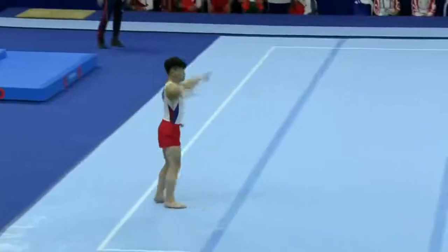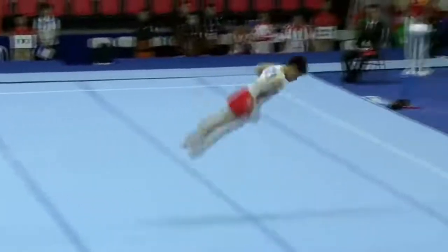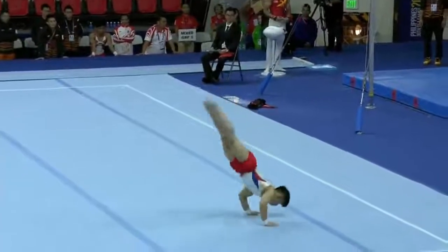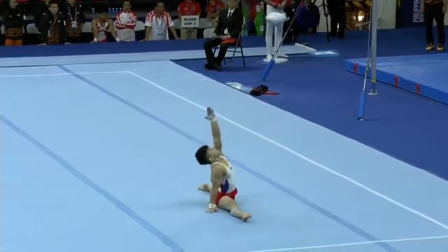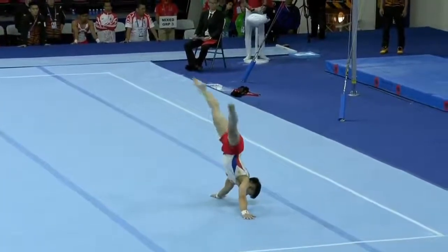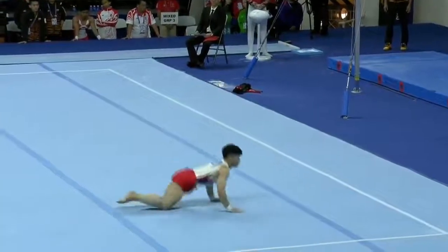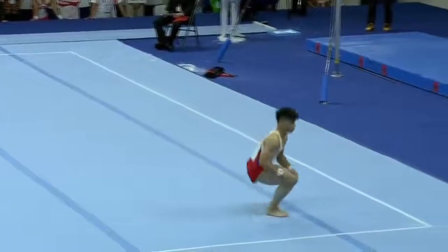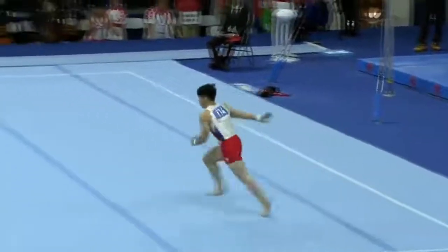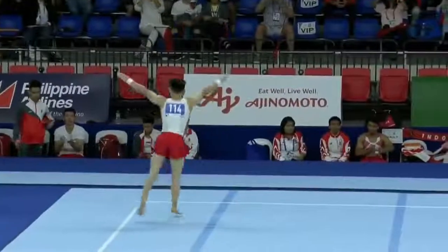Very good landing. You can really see that he really wants this. Nice double twist. So as you see, hanggang mamaya, men's will not just do acro. They have to showcase flexibility, strength, hold, just like what he's doing now, which is a Japanese handstand. Kailangan nilang ipakita that not just acrobatics ang ginagawa nila sa loob ng floor. At least for the start, it's very familiar on his routine in Stuttgart.